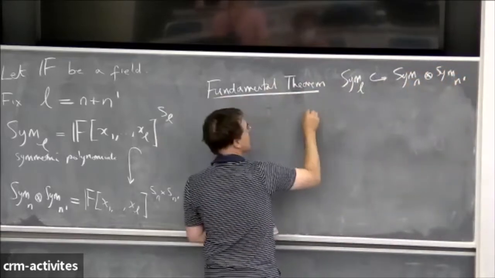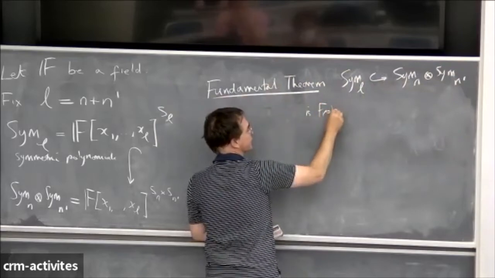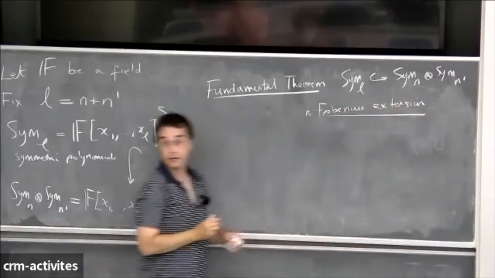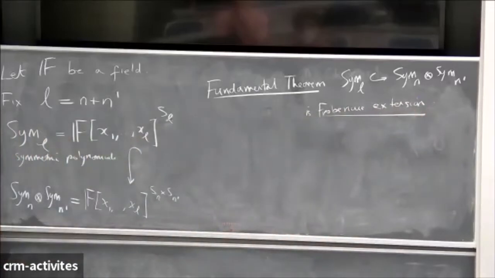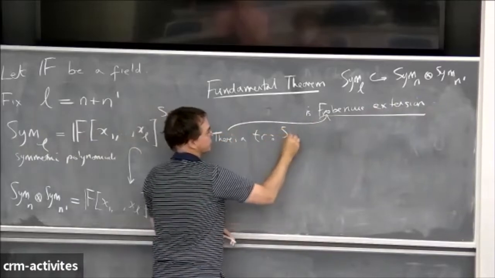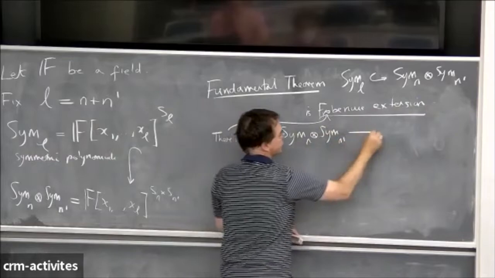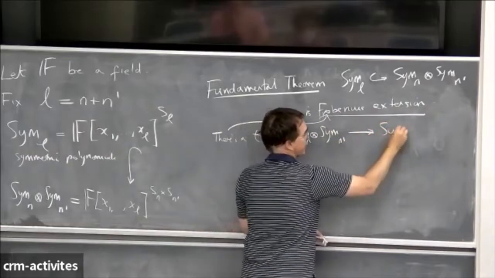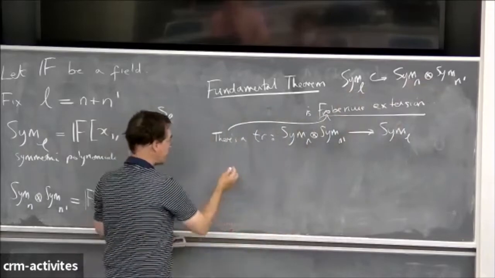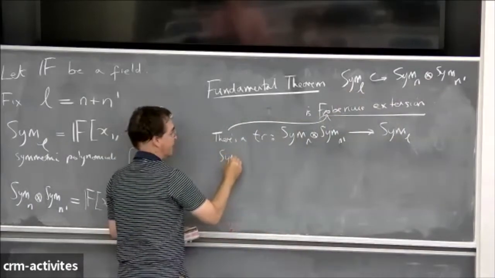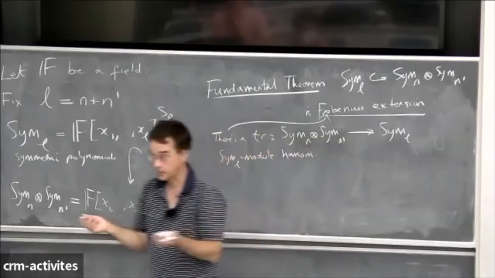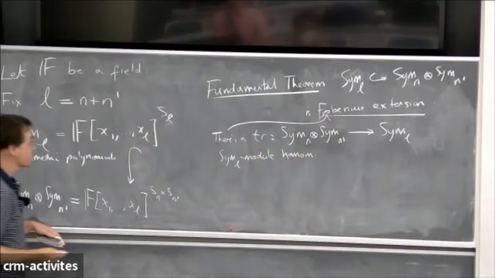this is a Frobenius extension. So there's just so many things that kind of rest on that basic algebraic fact. Maybe I should just recall what that means. There's a trace going in the other direction. So there's the inclusion in one direction, and then there's a trace going in the other direction, onto this subalgebra, which is a Sym L module homomorphism. Everything's commutative here, so I'm just talking about modules rather than left or right.